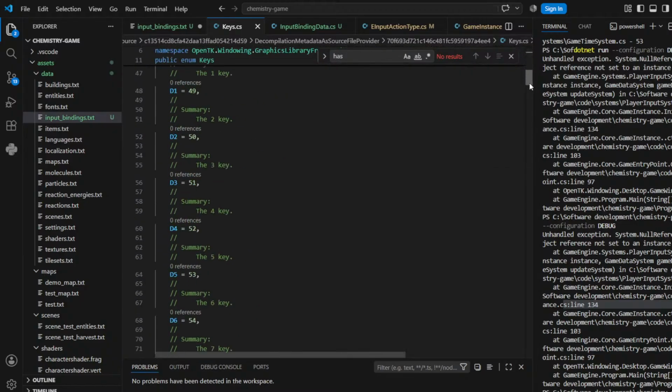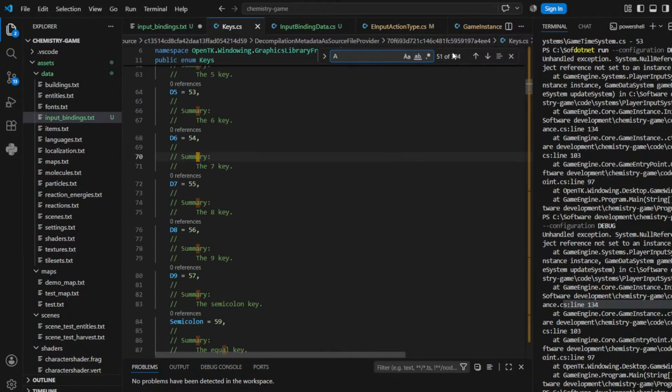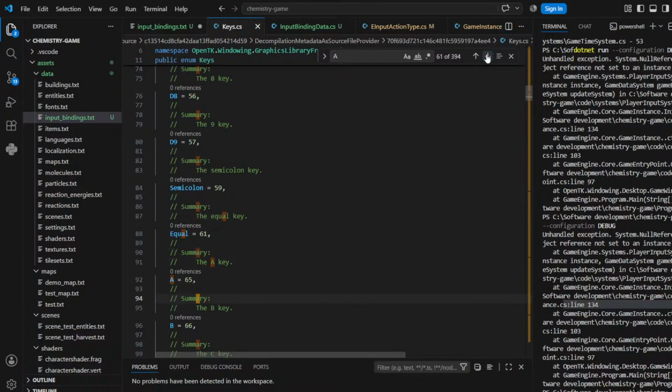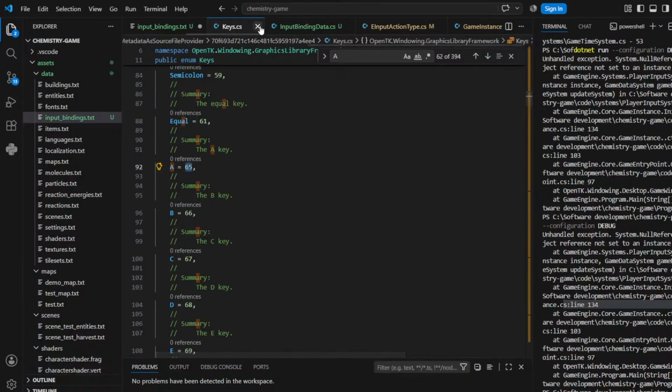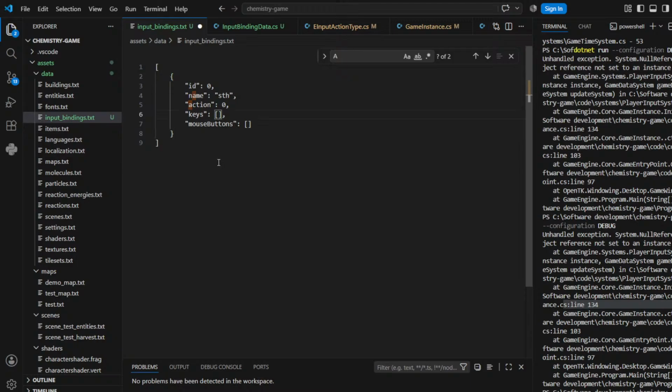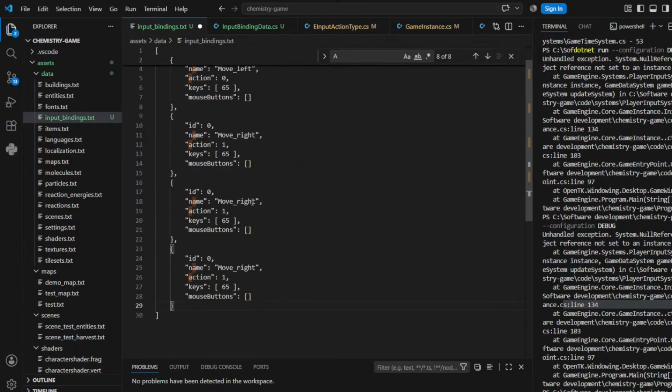It is the A. There are too many A's. 65. Okay. 65. This is going to have one. This is going to be move left. Then we're going to do move right, which is action number 1. And the move down and move up.